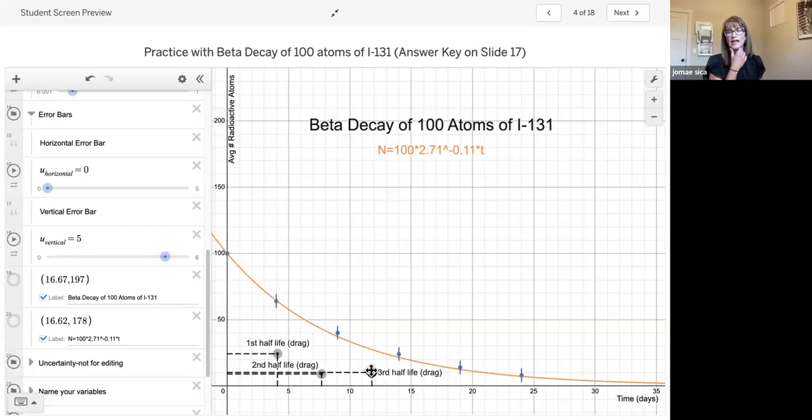So just take a minute and take those sliders and drag them into place. Since we started with 100 atoms at the beginning, we would want to drag our slider to where we see 50 atoms left, and then drag our slider to where we see 25 atoms left. And then, again, we can't have 12 and a half atoms, but we can have 12 or 13 atoms, so we want to drag that slider into place as well. So let me pause for a second and let you do that.